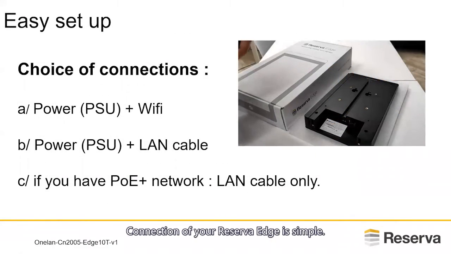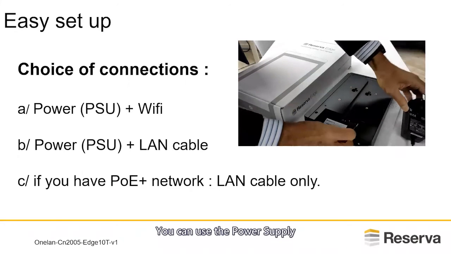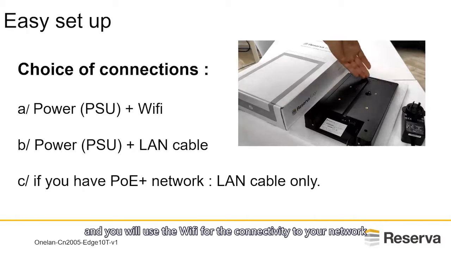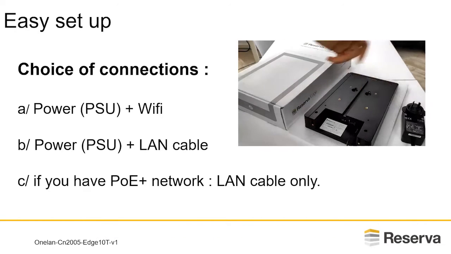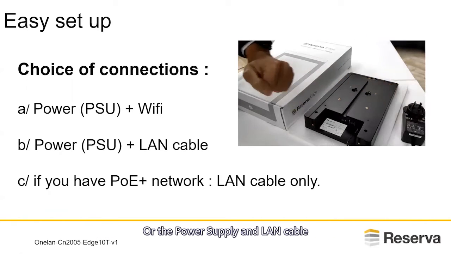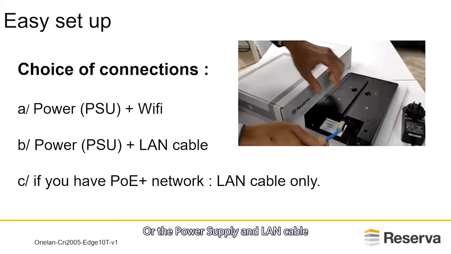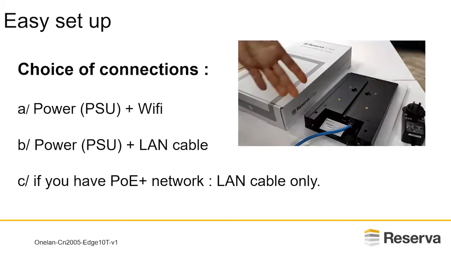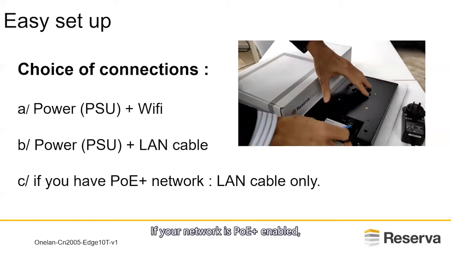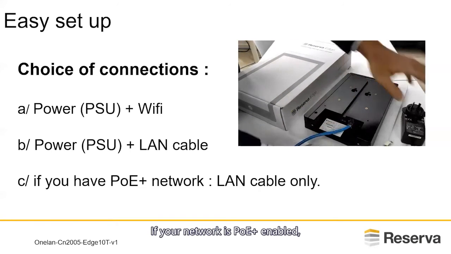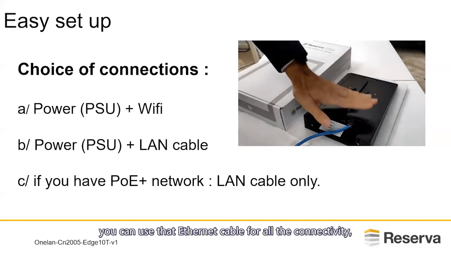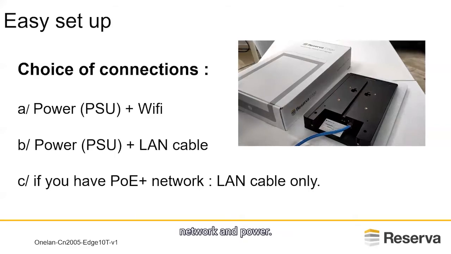Connection of your Reserva Edge is simple. You have three choices. You can use the power supply, and you will use the Wi-Fi for your connectivity to your network, or the power supply and LAN cable if you have a wired network. If your network is PoE Plus enabled, you can just use that Ethernet cable for all the connectivity, network and power.